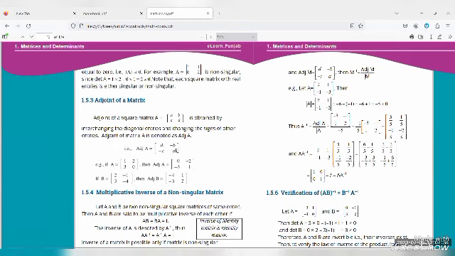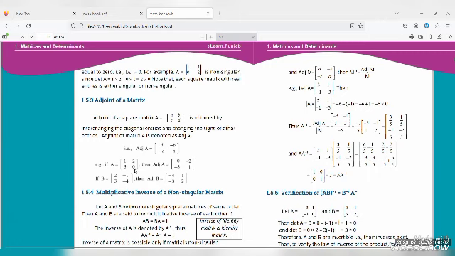So the diagonal entries would be interchanged. Suppose this is A B C D. D will come to the place of A and A will come to the place of D, like this. And the non-diagonal entries, B and C, their signs will be changed. They are plus, so they are going to minus, like this. For example, also 1 2 3 0.